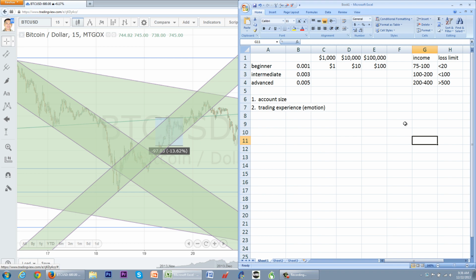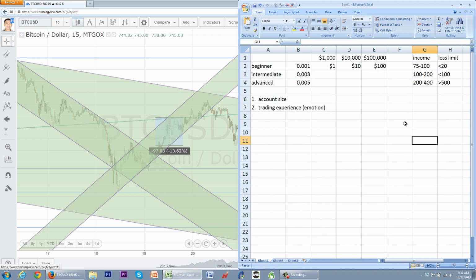Then I have another trader who's a lot older. He's in his 60s, and he trades a multi-$100,000 account. I think it was like $200,000 or $300,000. He was a position trader, and if the price swung $10,000 either way each day, that did not bother him one bit, because he has been trading for a long time, and to handle a $10,000 swing was no problem for him emotionally.